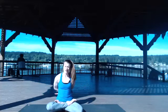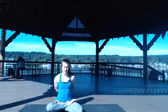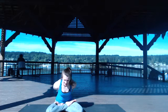Hands behind the back, grabbing the elbows or the wrists, or if you can hook onto the toes, that's there for you too. And then we lean forward. Keep your eyes open, gazing down towards the ground.